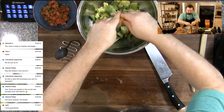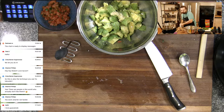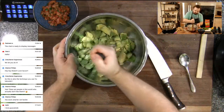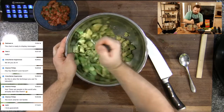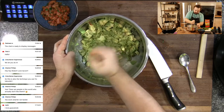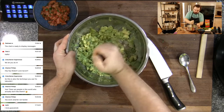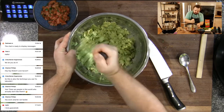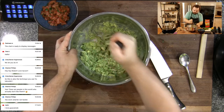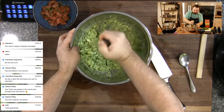And there we go. Guacamole base is done. We'll grab our potato masher. Just go ahead and give this a nice little squishing. And here's where you get to control how chunky you want your guacamole. If you like chunky, go for chunky. If you want it to be more smooth, just keep mashing it a little longer. I like mine to be more or less smooth, probably mostly smooth. So I'm just going to go for a little bit.